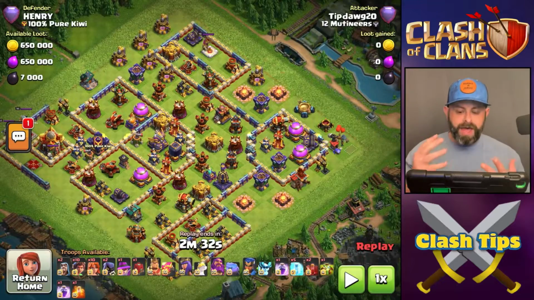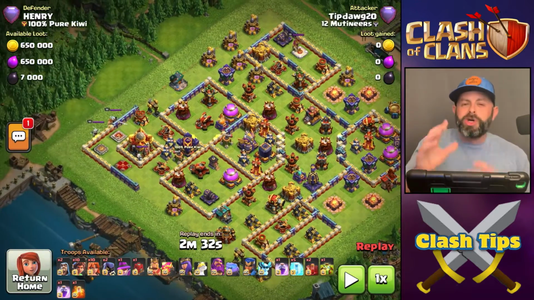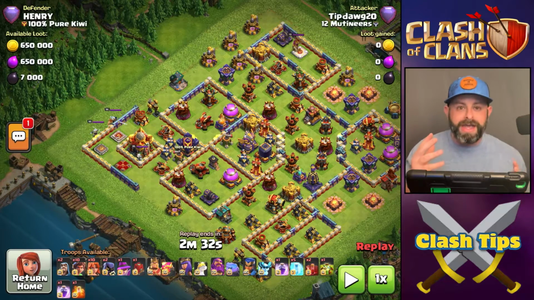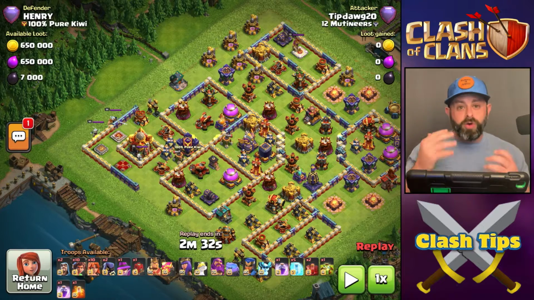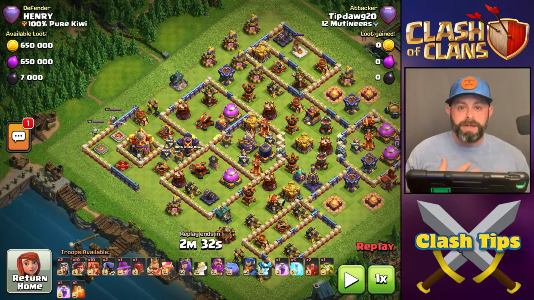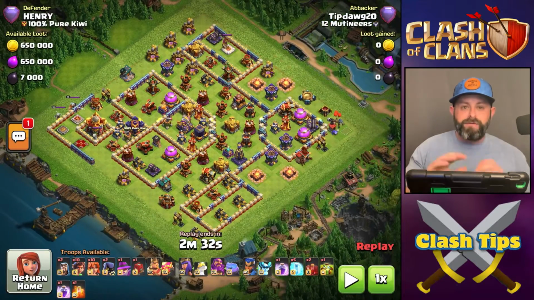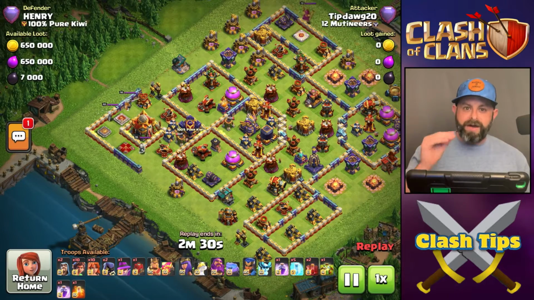I could have done that, but not a lot of the time, some of the times, I don't quite make it to the town hall, and I get like a 97% 1-star. That does happen a few times. So, because my name is not Klaus, my name is TipDog20, my name is not Stars, on these bases specifically, if you have the town hall in the corner, I will almost always attack from the town hall side.